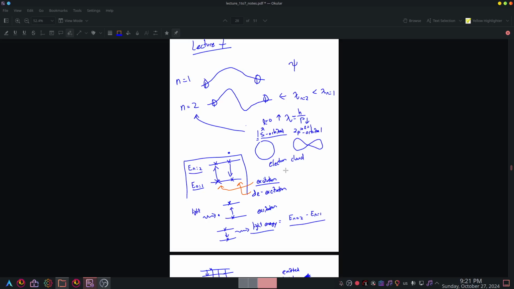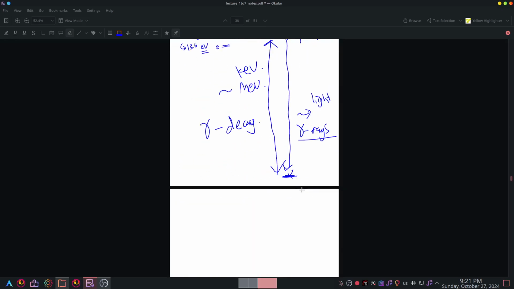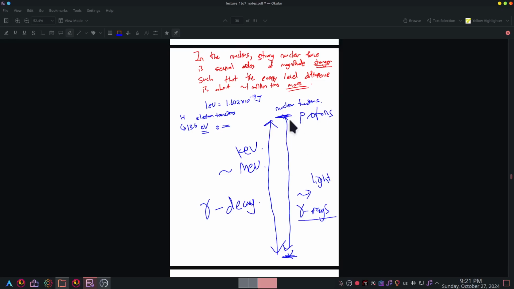Once you start adding more and more electrons, your force field will start to change, and then things become complicated. But that's the basic idea. So I just wanted to get you a little bit into how all this Schrodinger equation has implications in the world of nuclear physics. So we are getting into the nuclear physics realm already. Welcome to nuclear physics.